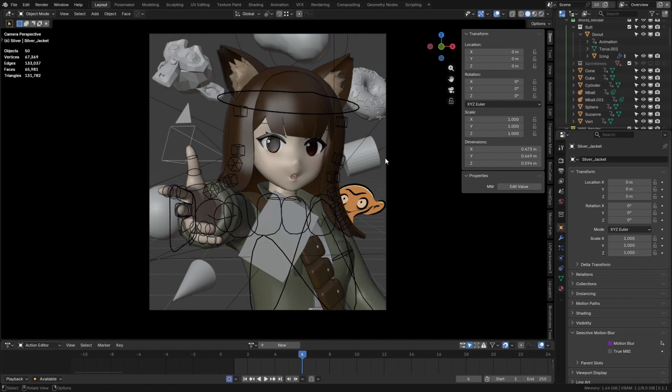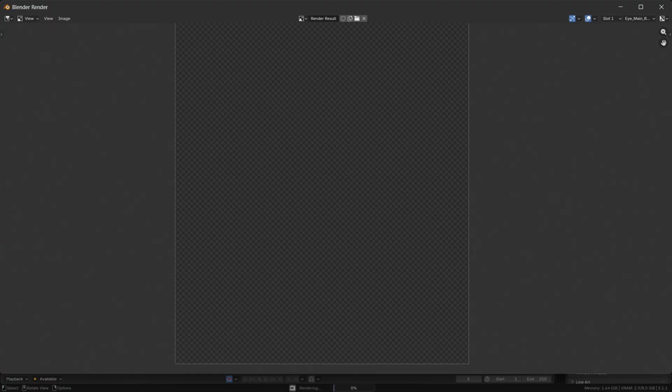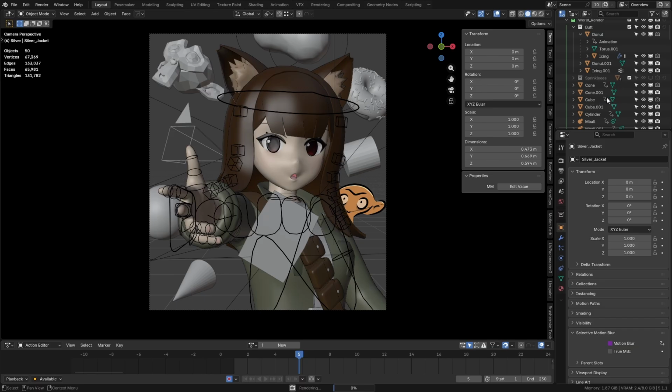I would like to point out that when you hit render with the add-on, on the outliner over here, you're gonna see that your objects are actually going to be duplicated. And that's essentially how the individual object motion blurring works. It duplicates your object, sets it to not render, and then in the new object, it deletes that animation data, and only in that object. So it doesn't delete any of your own animation data. And it renders that duplicate instead of your original object. So it's kind of a hack.